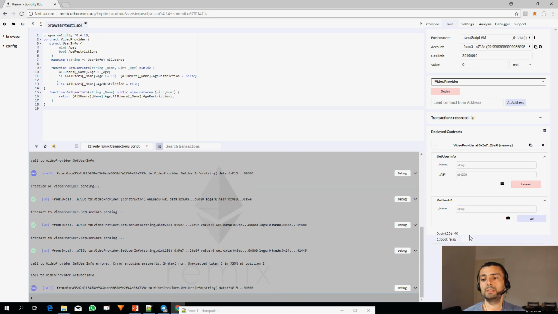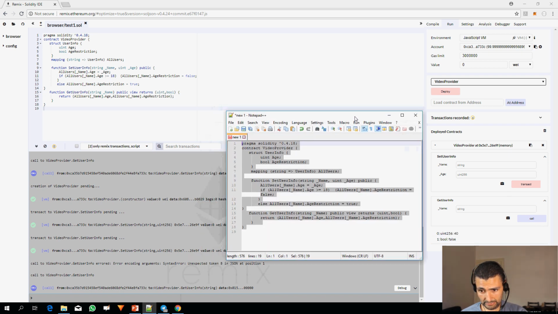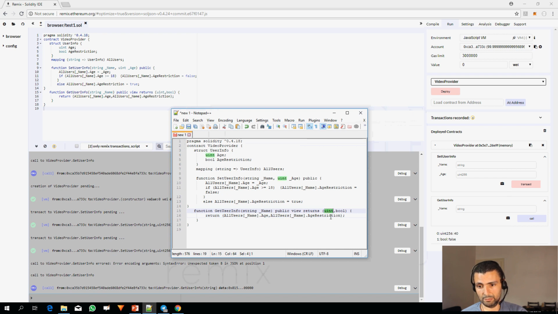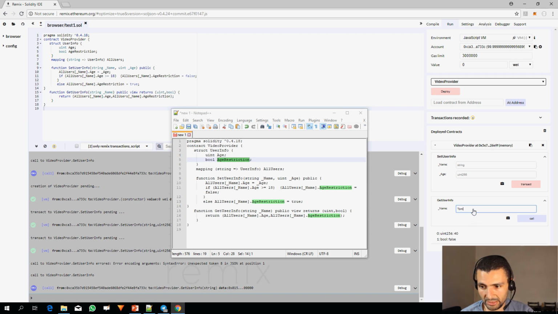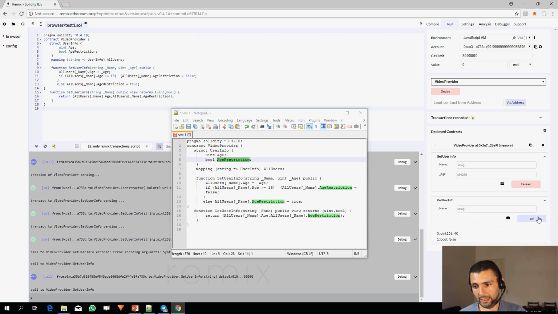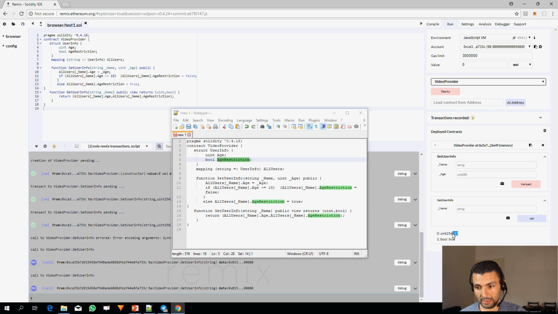Yeah, then it will display for me, as we told it, an unsigned integer, so the value of 40 in this struct, and the boolean value of false, that he is not age restricted. Whereas when I type Tommy here, I get 17 and as expected a true value of age restriction.